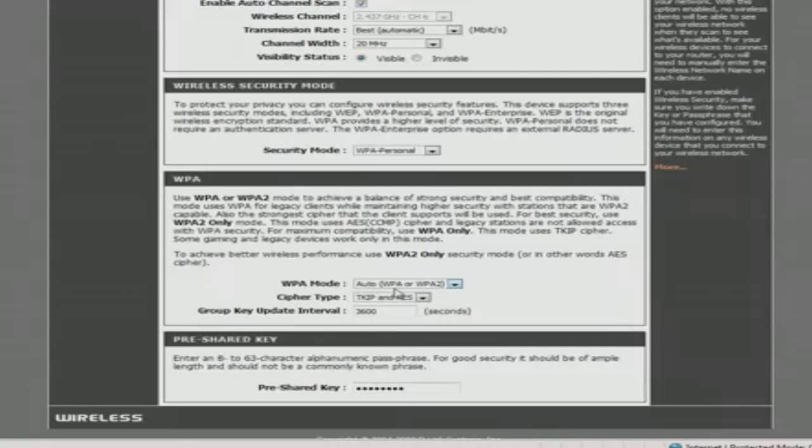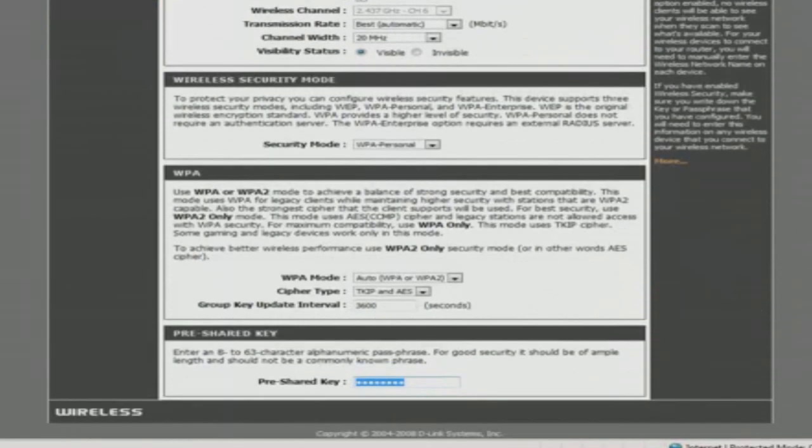You can leave it at Auto — WPA or WPA2 — that just allows newer and older network cards to connect. D-Link wants you to use WPA2 only, and you can do that. You just have to make sure your wireless network card can handle WPA2; if it's a newer card, most likely it will. For Windows XP it has to be able to handle it also. You can experiment and change this to WPA2, and if you can't get on, log back into the router with a network cable and change it back to Auto. For now, leave it Auto and put in the key here. This has to be unique — it's like a password — so make it at least eight characters and use numbers, letters, and capitals. Just don't spell out a name like your name or 'my house' or something like that.